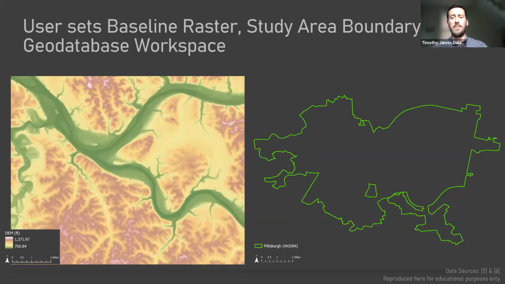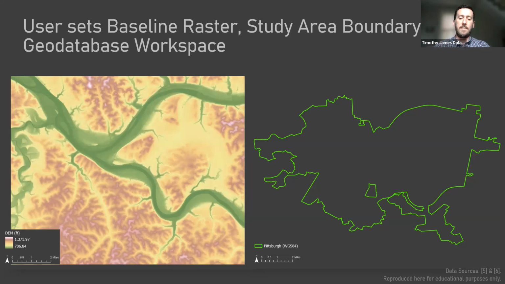First, users select a baseline raster. This defines the geoprocessing environment settings, including snap raster, cell size, and projection to be used for all other layers, and determines the linear unit for distances that can be entered as parameters for the vector input layers. If you don't feel comfortable working with your own raster, go ahead and find one. They're out there, like this digital elevation model from Pennsylvania Spatial Data Access.